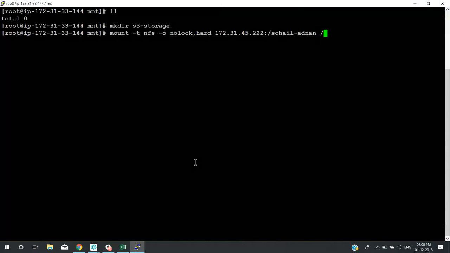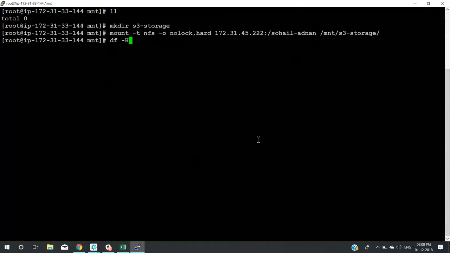After that, /mnt and then my folder. Now if you see the command here, it says mount -t, type is NFS -o nolock. So it is saying that there's no need of locking it. And you're hard coding the IP, you're giving the IP address, telling it the IP and the S3 bucket name. You're trying to hard code this in the mount file here. And then you're mounting this particular location.